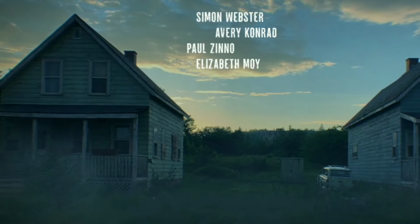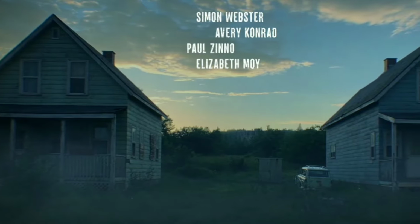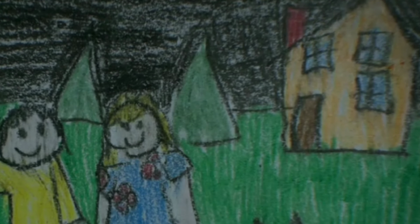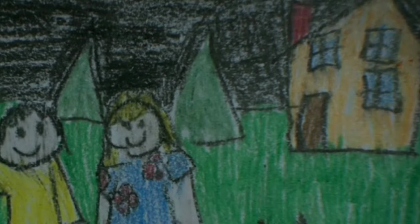The next scene is of two craftsman-style homes. The next scene is truly interesting because it shows three homes, but one of the homes seems to be encircled by some sort of black tentacle or dark force. We also see this dark force creeping up on one of the other homes. Could this signify something ominous? Most likely. But there is something that stands out about this, and that would be the yellow home, because the previous scene with the boy, the girl, and the dog also had a yellow home.